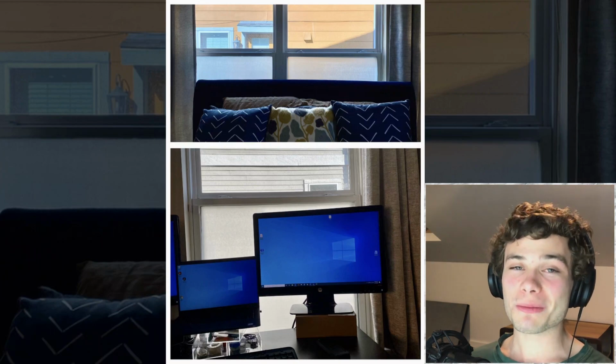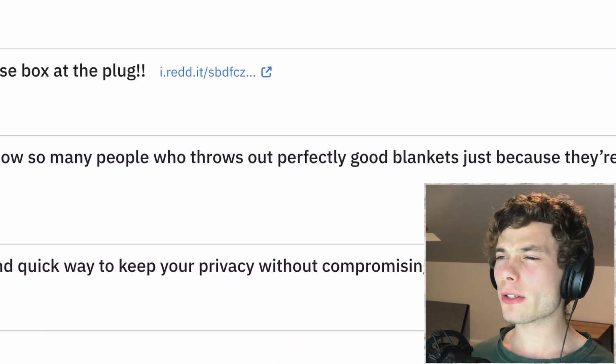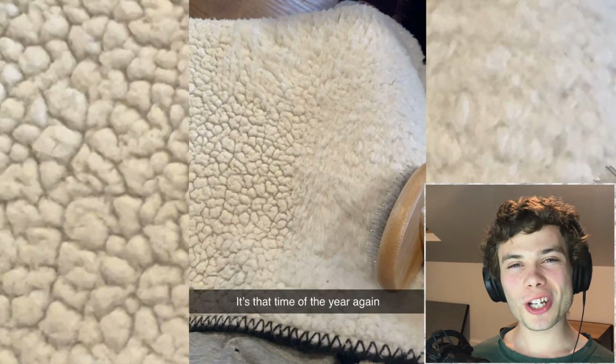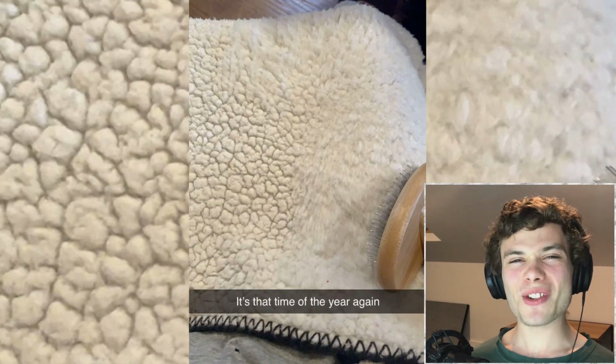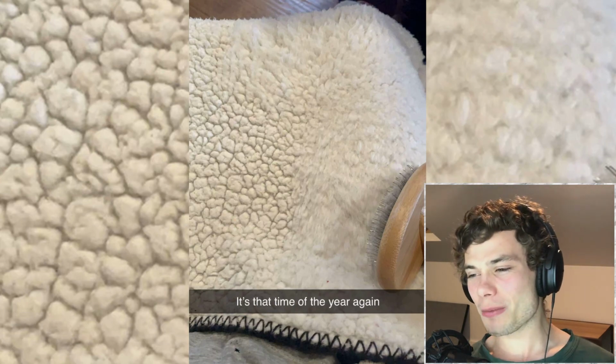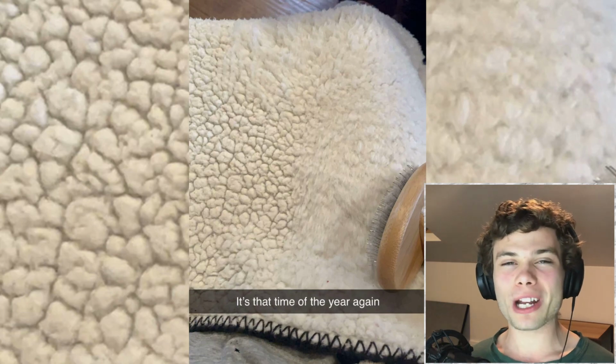So hey, uni students, take notes. Brush out your sheepskin blanket so it's fluffy again. I know so many people who throw out perfectly good blankets just because they're matted. All you gotta do is just brush them out. What? Who throws out a sheepskin rug? That's just weird. I've never heard of people throwing out sheepskin rugs willy-nilly. And so yeah, I guess it'd be that easy. You just wash it, it'll go a bit matted, but it'll all be right. And then you just brush it out and you can get whatever look you want.